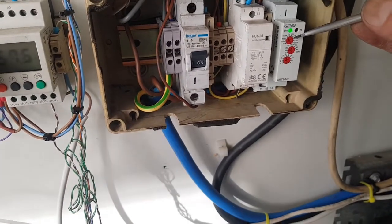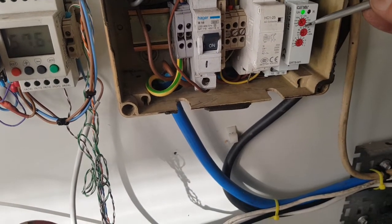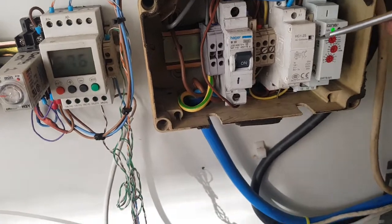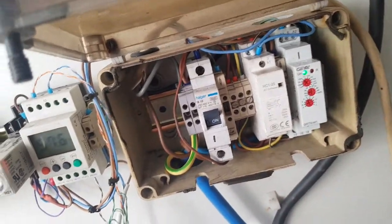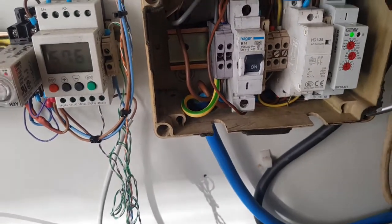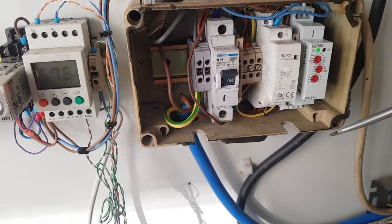What we have next to it is an off timer. So once it comes on — say there's a five-minute delay to come on — there will then be a five-minute delay to go off, and that will stop short cycling as well. Then obviously you've just got an MCB in case it overloads. A very similar concept — nothing unusual, nothing you can't buy off the shelf. But if you are controlling any big load, you need to have some kind of delay both on the on and the off if you want to use it just for the excess power.